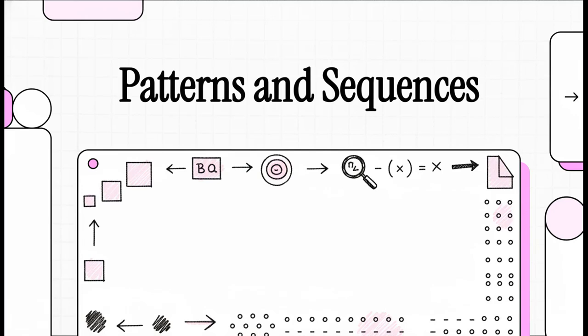Welcome to this explainer on Form 2 Mathematics, Chapter 1. Today, we're taking a deep dive into patterns and sequences. I want you to step into the role of a pattern detective with me. You know, math isn't just about memorizing boring formulas. It's about looking closely at the world, picking apart the structure, and unlocking the hidden rules that govern how numbers and objects interact. If you can spot the pattern, you can solve the puzzle. So grab your mental magnifying glass and let's get ready to decode some math.